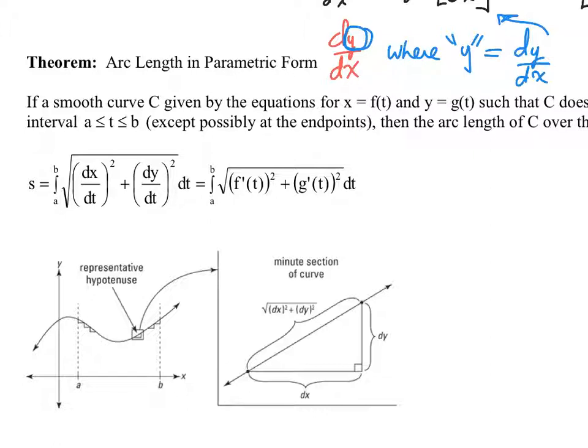Same idea with functions. If you have something that is parabolic or like a crazy polynomial function, it's going to be curvier than something that's a little bit more linear. But what we're going to do is take tiny little segments of that curve and figure out what their lengths are. We do that using the Pythagorean theorem. But the idea is that we're not actually going to get a tangible distance. Even though it looks like something I could measure with a ruler, this is so infinitesimal that I could never measure it.